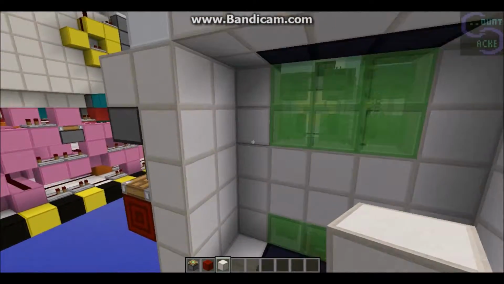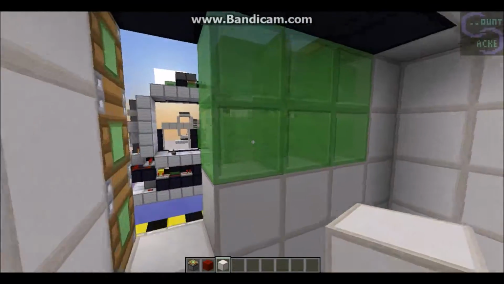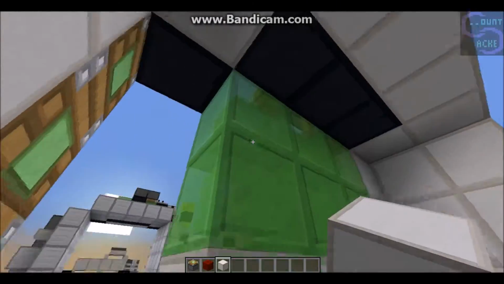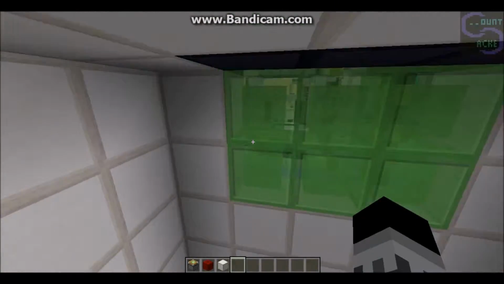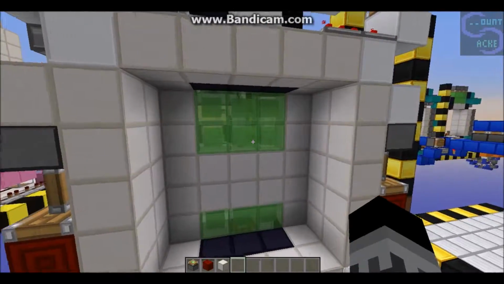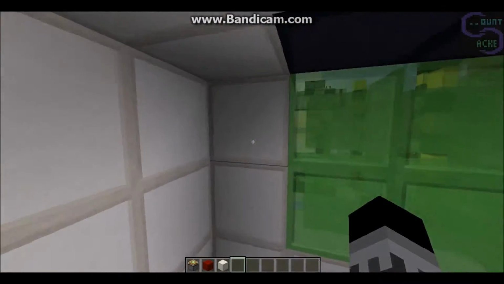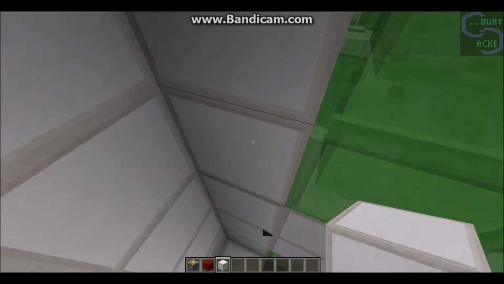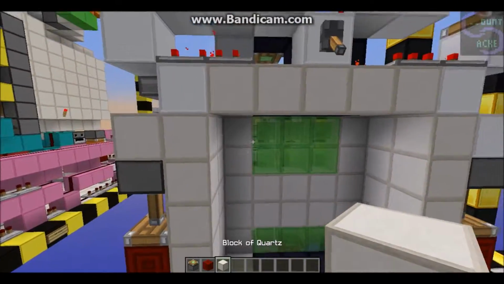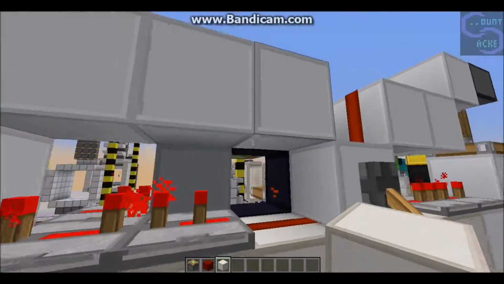What's happening is that in the closing, this triple has to extend first, and then the sides can close. Now, in the opening, it's the opposite. The sides have to retract first, because there's slime blocks here, obviously, and then the top has to extend.